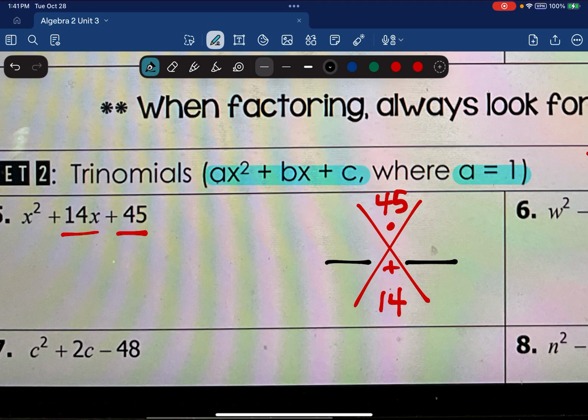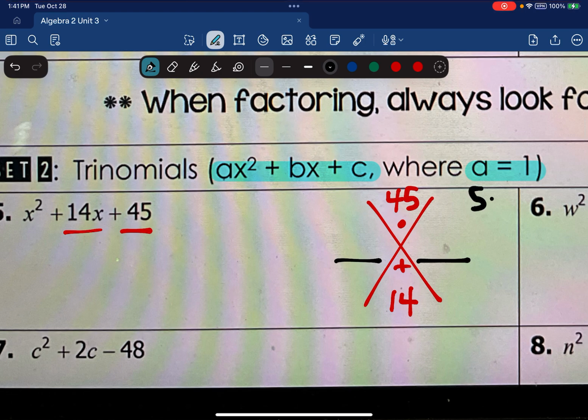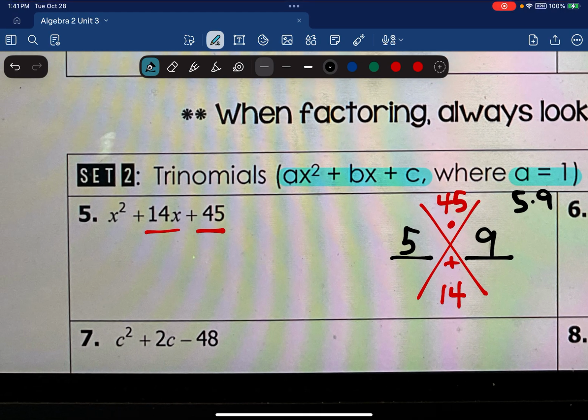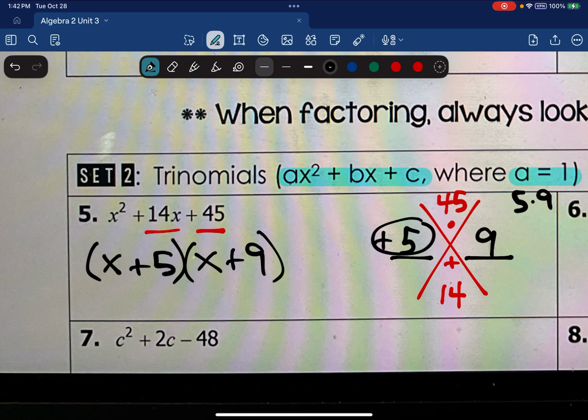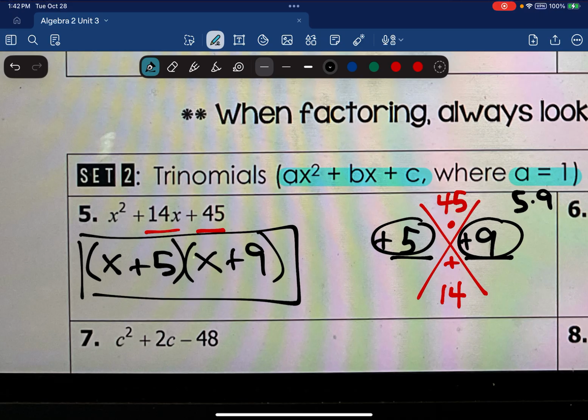It's 45, so if it ends in 5, divide by 5. 5 times 9 is 45. If I add 5 and 9 together, I do get 14. So my 2 factors are 5 and 9. Now, what do I do with that information? When I'm factoring a trinomial, the 3 pieces will turn into 2 binomials. The first binomial is going to be x, because we have an x squared. And then because there is a positive 5, I'm going to put plus 5. And then times the other binomial, which will be x plus 9, from our 2 numbers 5 and 9. Those are our factored form.